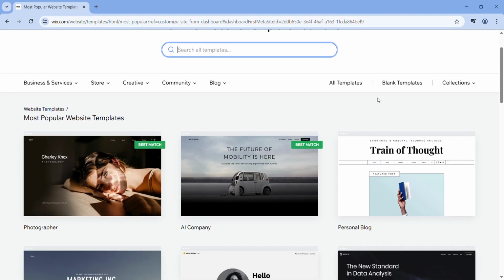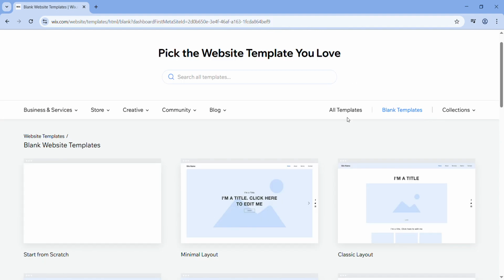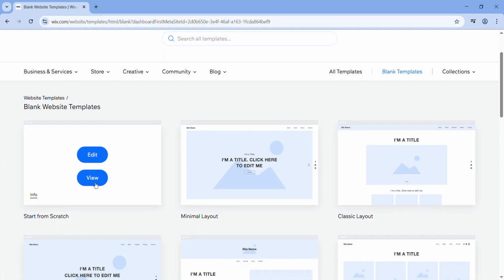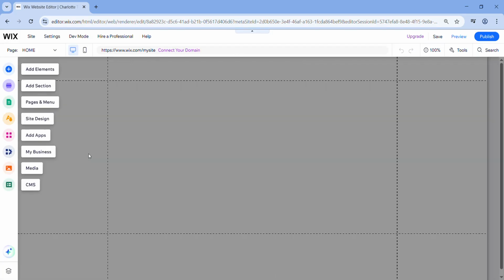If you go down here to blank templates, it will show you a start from scratch. That is what I would like you all to use, please. We're then going to click edit, and that will make us our website. This gives you a blank canvas to be creative. Don't get me wrong, I'm not saying that you have to use black, white and grey, not at all. You can make it your own, but it saves us cutting loads of different pages that it was trying to give you with the templates.